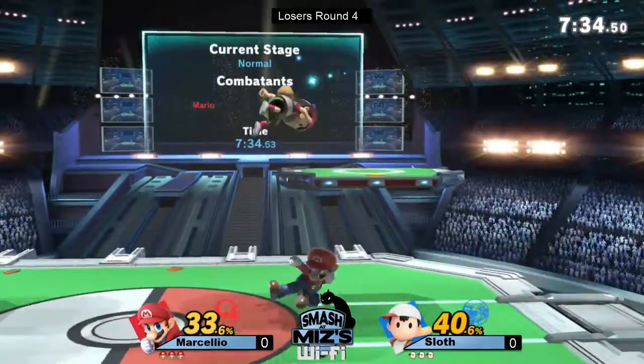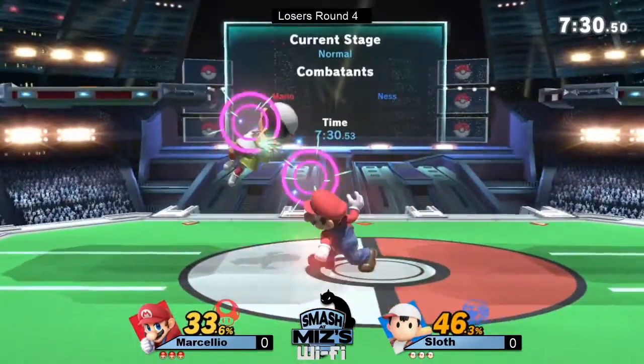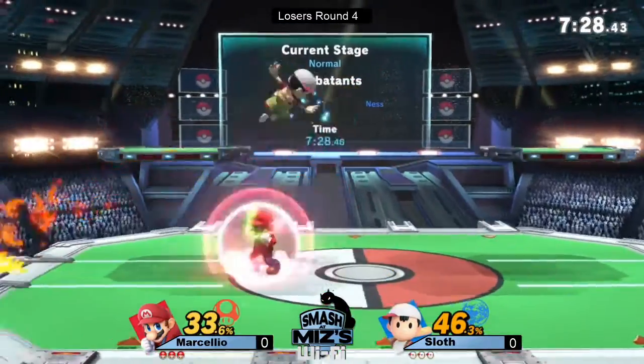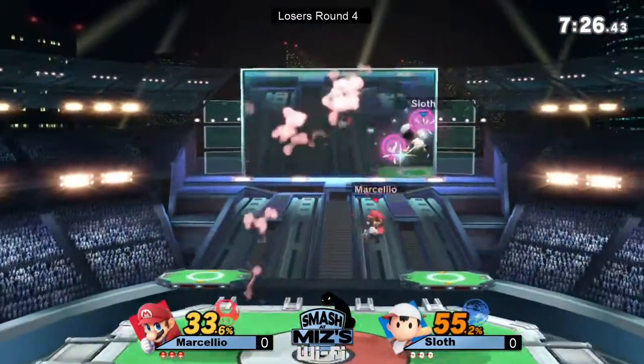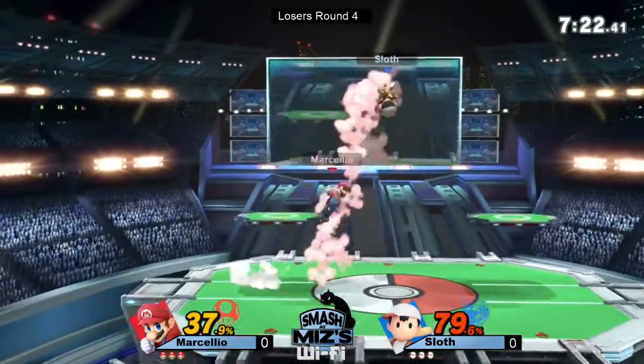Yeah, so it's going to be interesting to see both these characters at quite a good percent to get those bread and butter combos going. Both of them are going to be throwing out these safe hits, trying to get those little conversions to hopefully end into a stock.